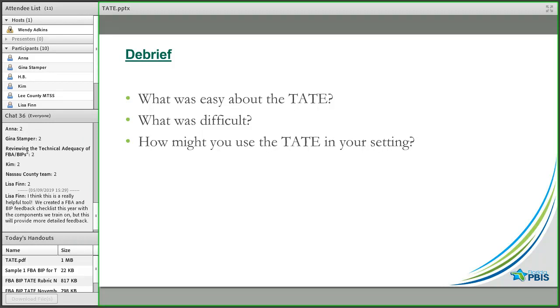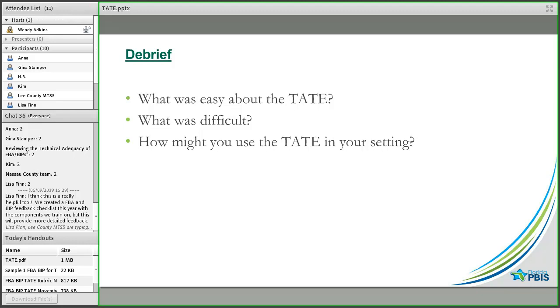Okay. Thank you. You like the tool? Oh, good. You already have something. So, yeah, you might have something better than the tape for all we know. But if it's a checklist, and this actually gives scores, so it's a little bit different. It has a little range there that can let you know where you may need to go to do some professional development or coaching. So thank you.